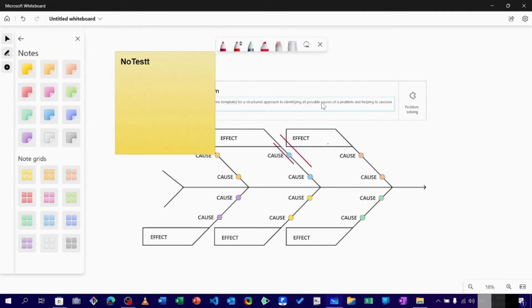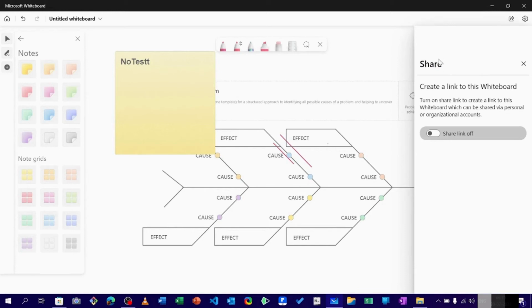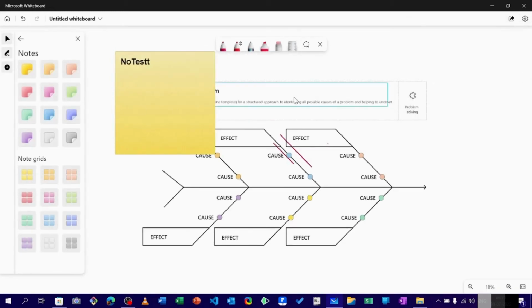There is another cool feature of this, that is you can collaborate with others also. Here you can see this is the share option. If you click on that share option, it will open this sidebar for you. Now if we turn on the share link option, you will get a link to copy. If you click that, the link will be copied. After that you can send this link to anybody, and they will be able to access this board, and they can also contribute to your drawing or whatever you are teaching.